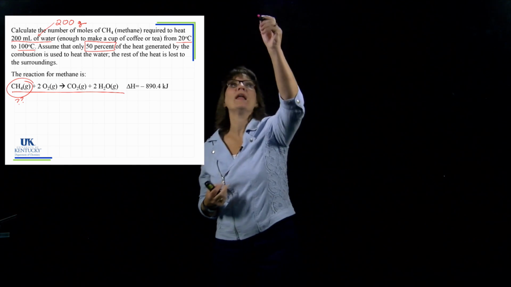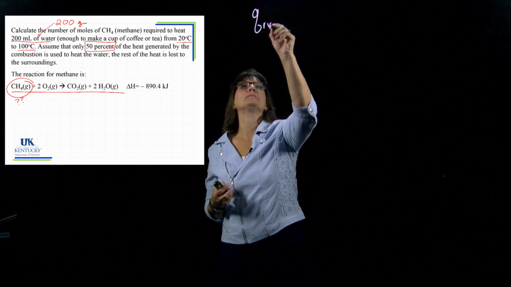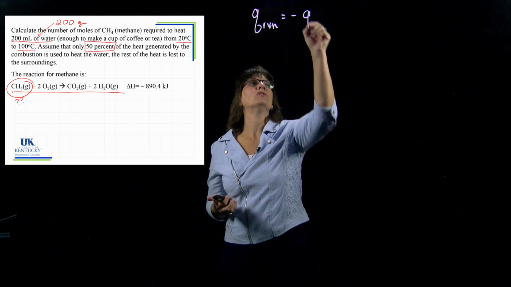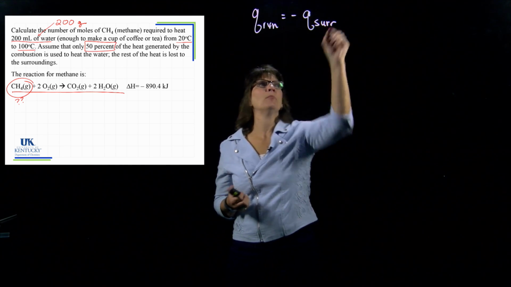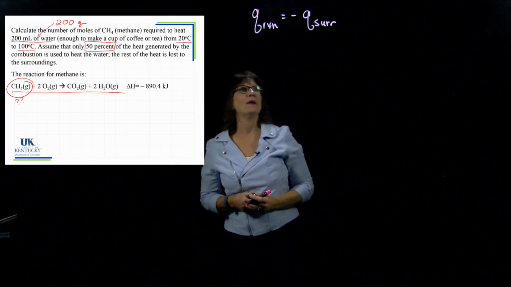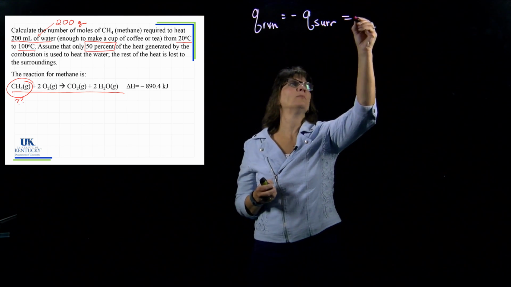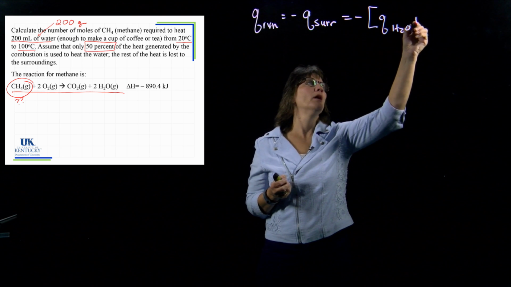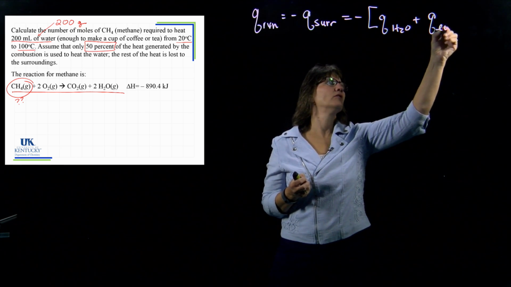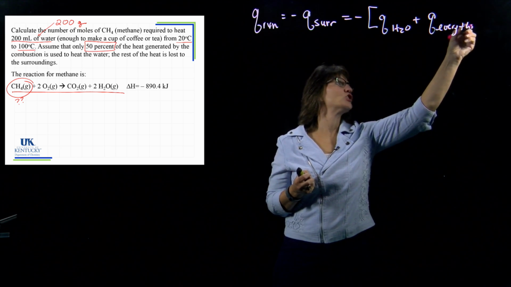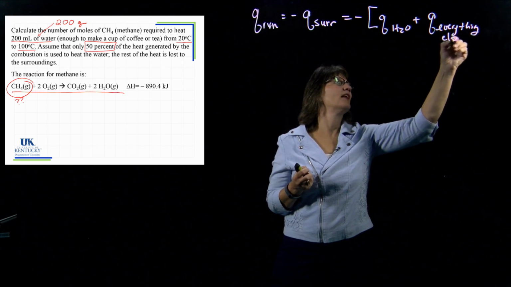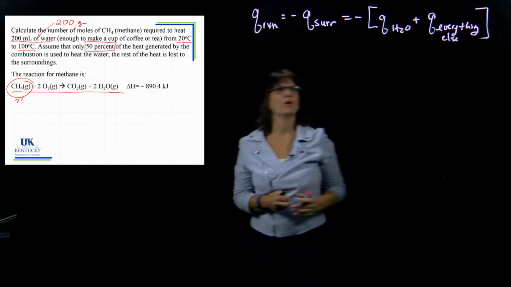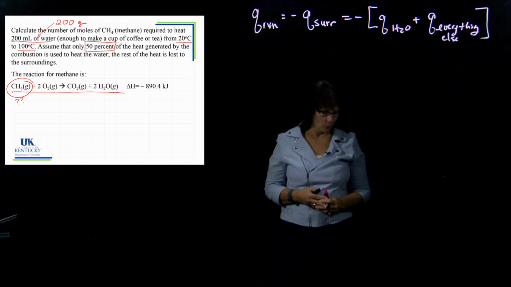We know that whatever the reaction is doing, the surroundings is doing the same thing but opposite in sign. But in this case, the surroundings is made up of two things. It is the water heating up plus everything else. Okay? And I'll just write everything else that surrounds it. So that is what I know the surroundings is.